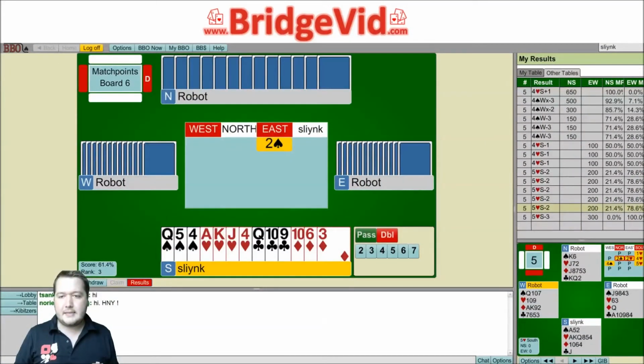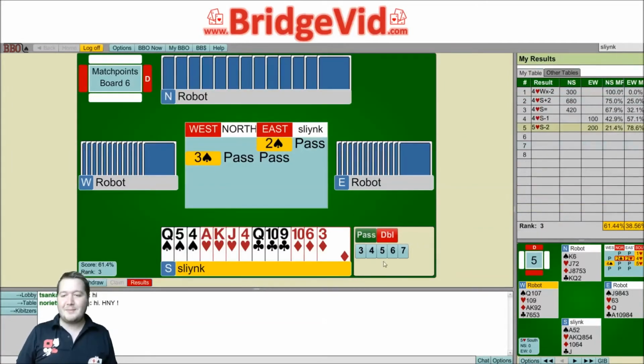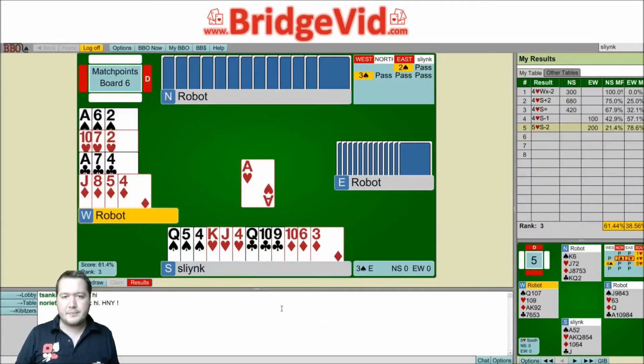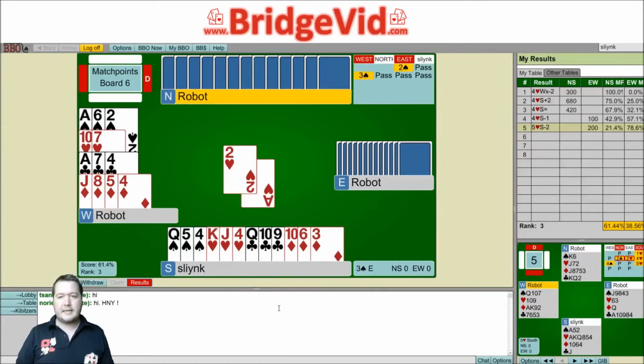Just 10, 12, yeah. I think there's a pass. If I had a doubleton spade, I'd probably bid. Two spades, pass, three spades. Pass, pass. Again, based on all the limited points, I'm tempted just to make a penalty double, although I think it says it's takeout, which is weird. Okay, so I'll just pass. And lay down the ace of hearts.